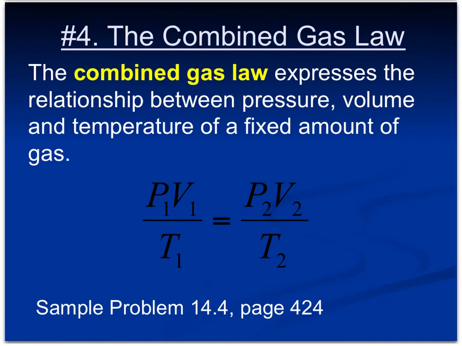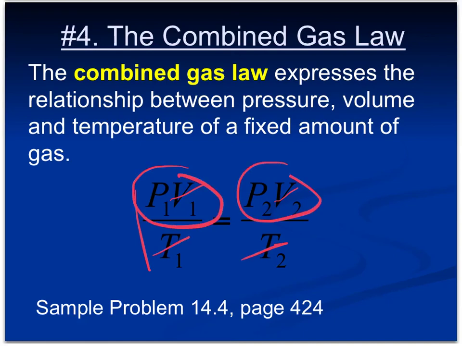And finally we come to the combined gas law, and this is where we're putting Boyle's, Charles', and Gay-Lussac's laws all together. It says the combined gas law expresses the relationship between pressure, volume, and temperature of a fixed amount of gas. And so it's P1 V1 divided by T1 equals P2 V2 divided by T2. A lot of times students won't write all 4 of these gas laws on their periodic table. They'll just write this one, because if volume is being held constant, you can cross out the volume and know that you're working with a Gay-Lussac's problem. Also, if it says the temperature is being held constant, you could scratch out the temperatures and know you're just doing a Boyle's law problem.